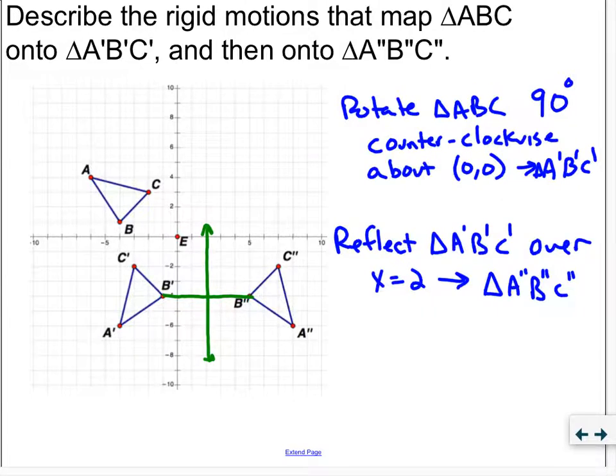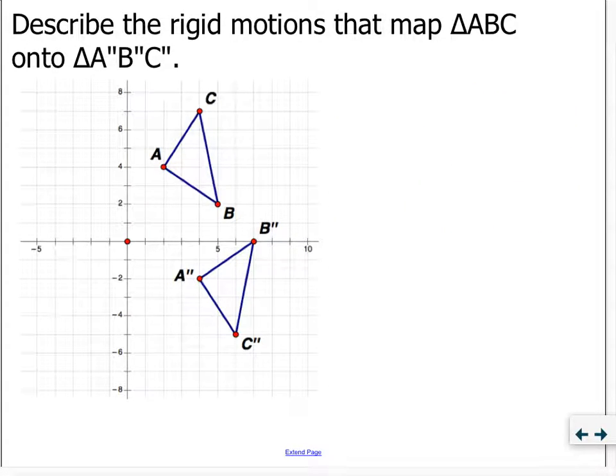So let's go to one last one. So you might be saying to yourself, oh no, there's only 2 triangles. Well, you might be able to find a transformation that maps triangle ABC onto the double image, the double prime triangle. There might be a way you can find that out. If not, try to look for an intermediate point, like a starting point. Try to figure out, is there a transformation that I could do to the original triangle ABC to get to a single prime triangle first?